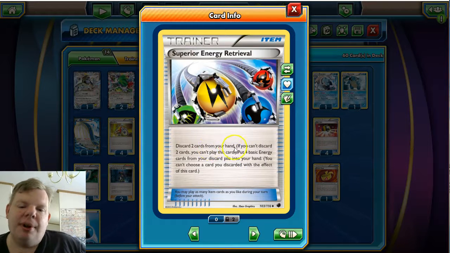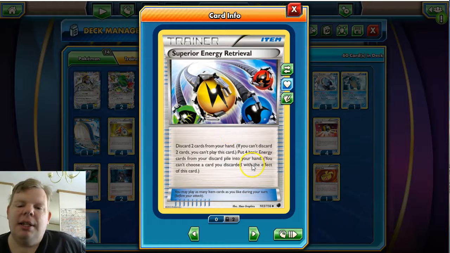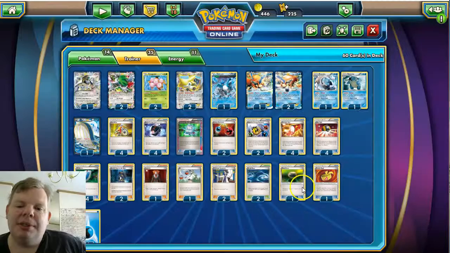You discard 2 cards, preferably the Executes, and then you put 4 basic energy cards from your discard pile into your hand. So this can help a lot, especially in the end game. You can Battle Compressor energy and then get that energy back out, and you're going to charge up your Keldeo or whatever real fast with the Deluge, and then pretty much the game is over.